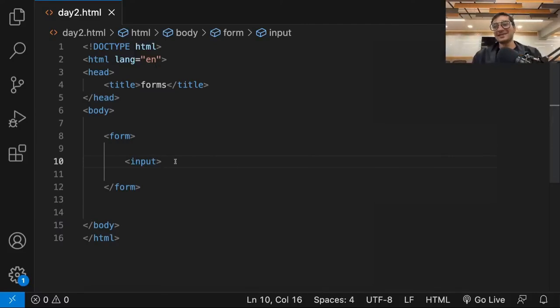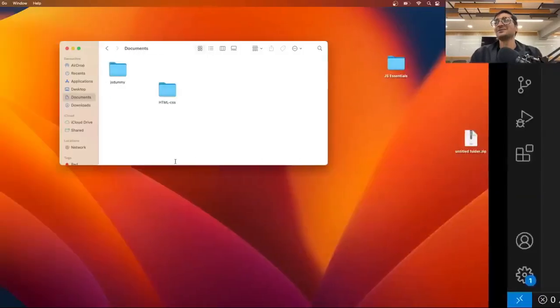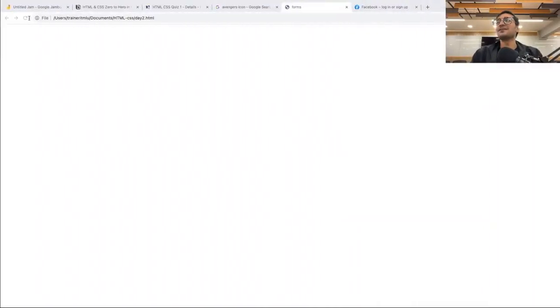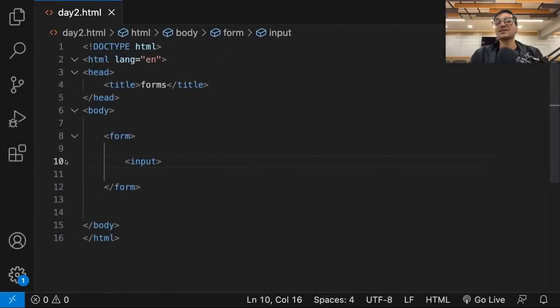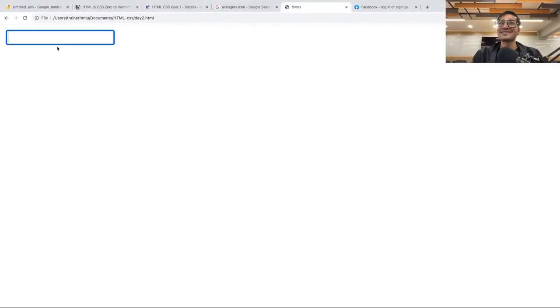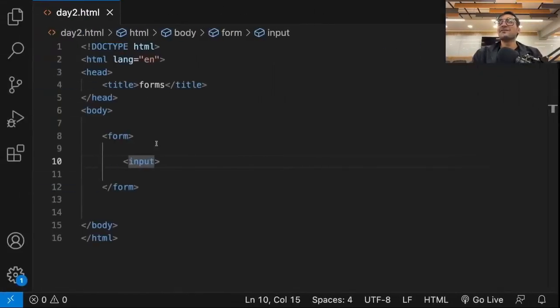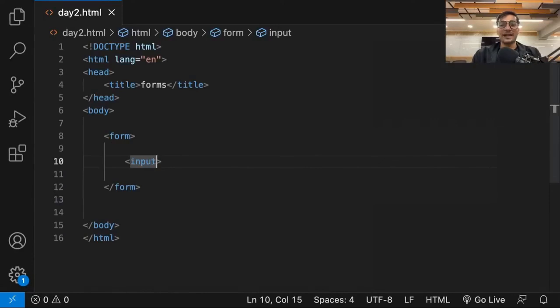So guys, see, if I go ahead and refresh, you will see I actually have an input field here. See that everyone? So that means it's completely fine. It's not mandatory because when you don't give that type, by default the type is text. That's why you can see it's getting created and it can accept any text. So even if you give type text or you don't, type text is there by default. But technically you should always give it.